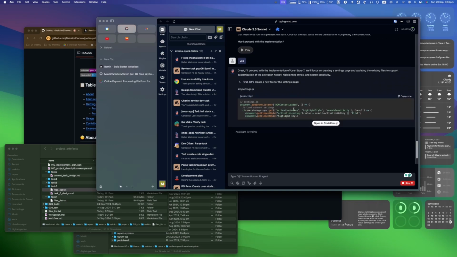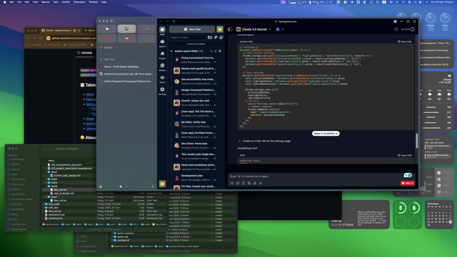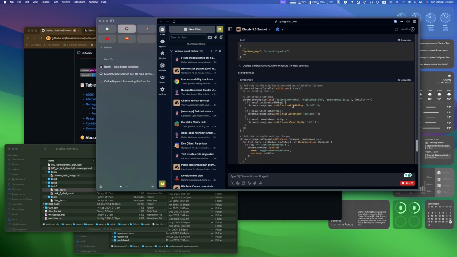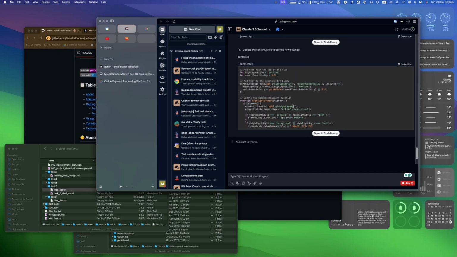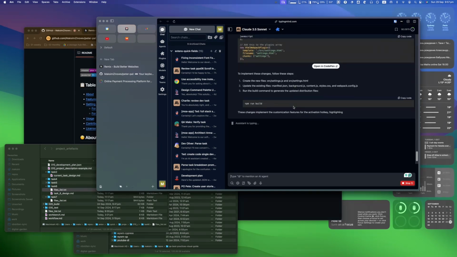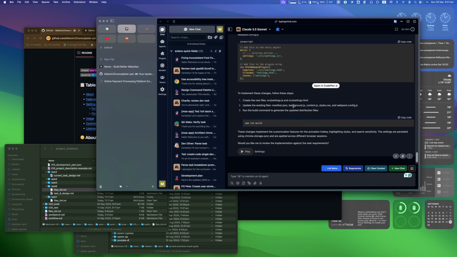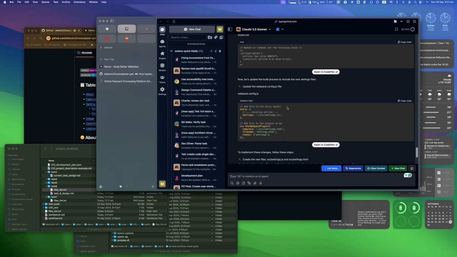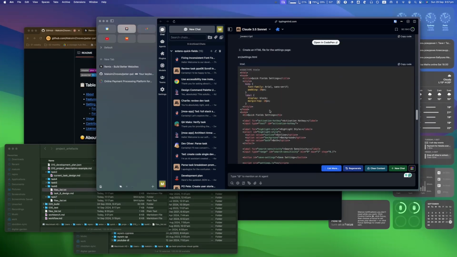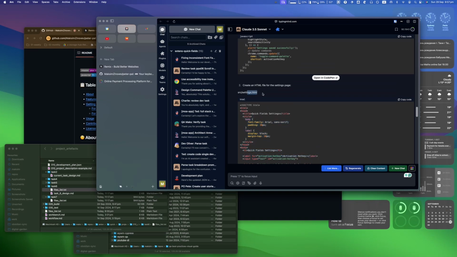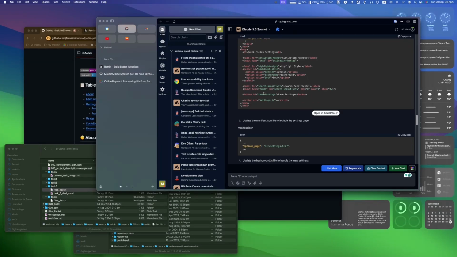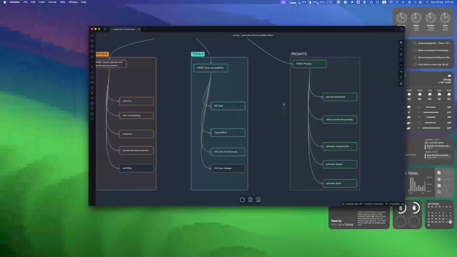And here it is. It's not the final result. You still need to review it, and sometimes it makes mistakes, and sometimes you'll get errors. But if you have some basic knowledge of JavaScript and software, understanding how web applications work, you should be good. Even I, without any computer science background, was able to get it done. So as you can see, all I need to do is create the settings file. I can update, that's a new file, settings. Yeah, that's it. I'm not gonna do it now, but you can see that that's pretty cool.